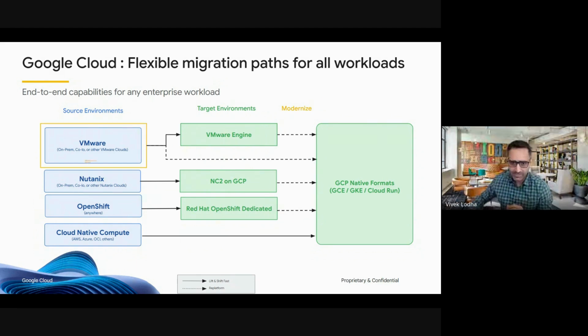For VMware specifically, again, this number has been there for a long time, roughly 80 to 85 million workloads on-prem. For them, there's an option where customers can bring their existing VMware license onto the Google Cloud VMware Engine service, where they can reuse their existing investment. So that's the first path.